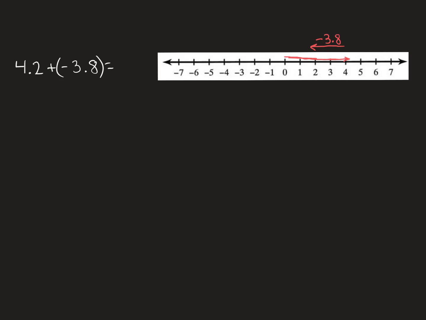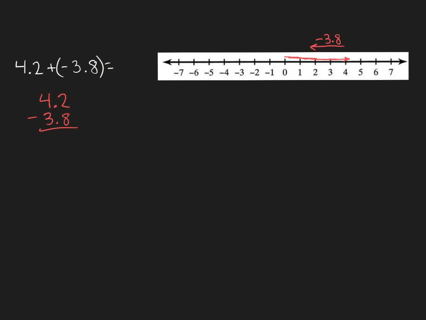Now, to find out exactly where that location is, we have to subtract these two numbers. As a general rule here, if we're going in one direction with one arrow and a different direction with the other arrow, we're going to subtract the two values. That's what I'm going to do right now. So we have 4.2 minus 3.8. Now I see a lot of students, they'll want to do 8 minus 2, go up like this, and then 4 minus 3. No, you have to go down with each value.